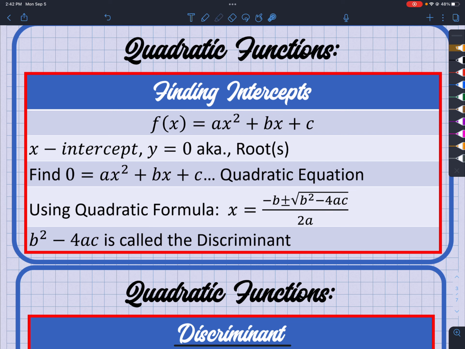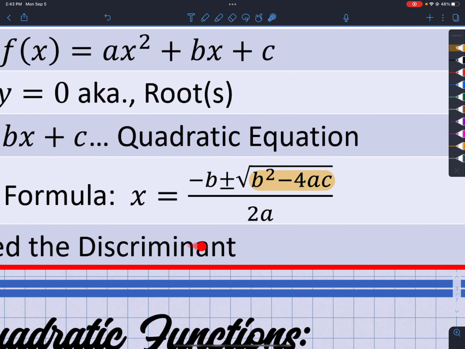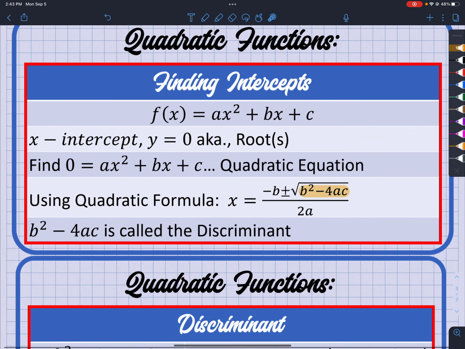Now, one of the things I always teach is that in the quadratic formula, once you fill it in, what we want to do is make sure that we only type in the radicand into the calculator so that we know what that radicand is, and then we can determine from there. So with that being said, this so-called radicand has a special name. So b squared minus 4ac has a special name called the discriminant, right? Now, if you think about this, this is inside a square root, right?